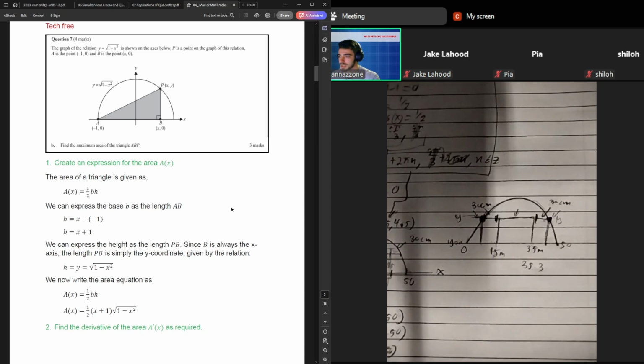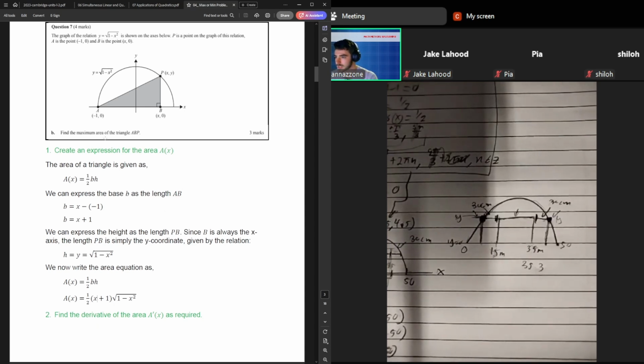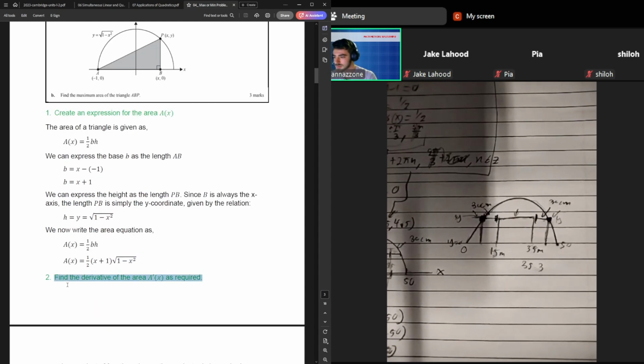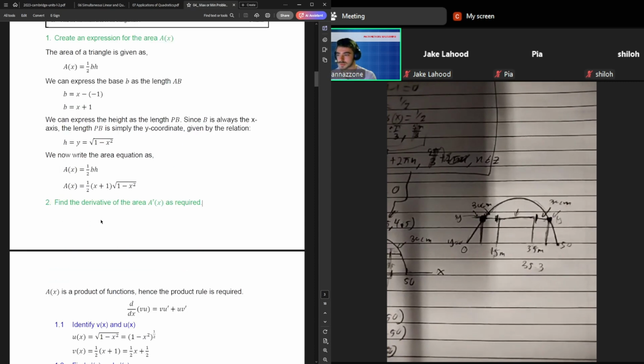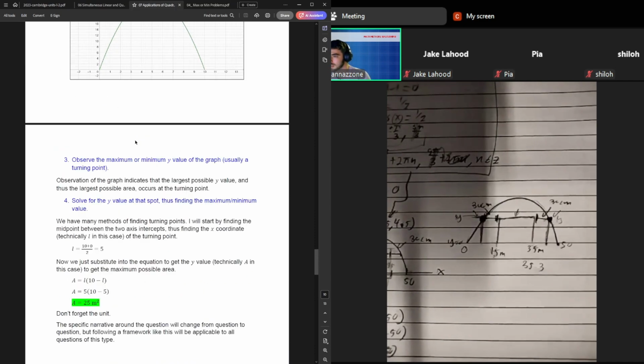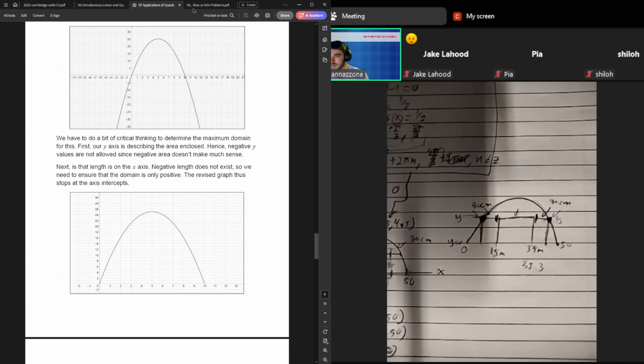Might as well finish this one off from here. So if you want to find maximum area at this spot, plotting this yourself is very tough. And so this is where you'd use, I don't know how many of you have done calculus yet, something called a derivative. A derivative effectively finds turning points. So if you remember what we were doing in the previous question, to find maximum heights, we would find a turning point. That was this one here, finding turning point.